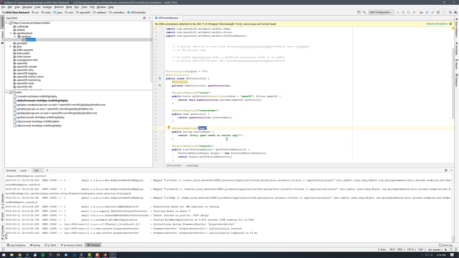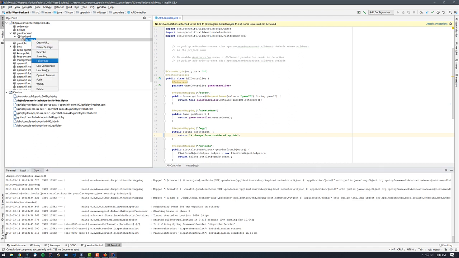So let's go back and make a change and actually walk through the process on how to do that. So I'm going to just change this egg endpoint URL to say the change from inside of my IDE. I'm going to save that. And then I'm going to build my project just to make sure that I don't have any compilation errors or anything. Okay, that looks good.